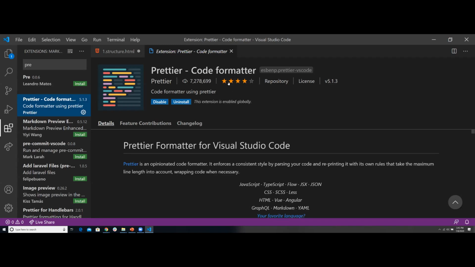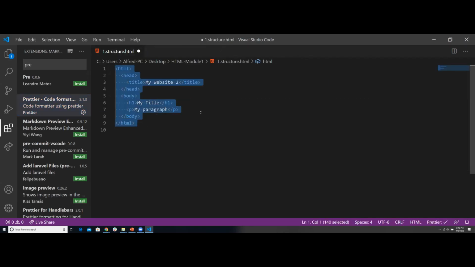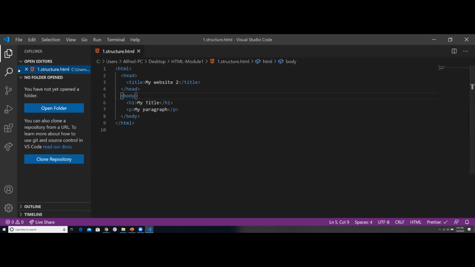And you're going to find how many times people installed it, the rating, how you can use it. And this is not only for HTML code. Prettier works for JavaScript, CSS, and HTML. So it's a very helpful and productive extension that you can use. And I use it a lot when the code gets pretty long and messy, and I need to just organize it. I just press Alt, Shift, and F, and it will organize my code. Well, this is one extension.